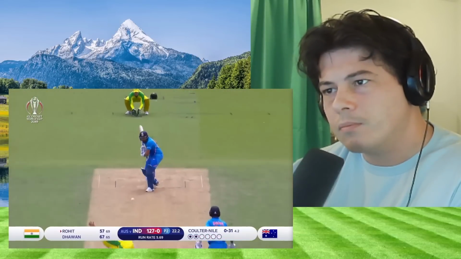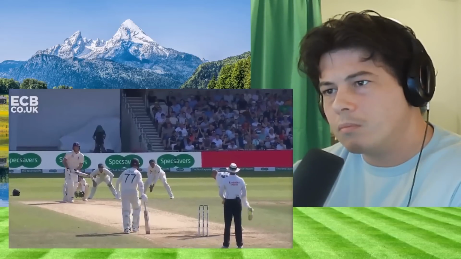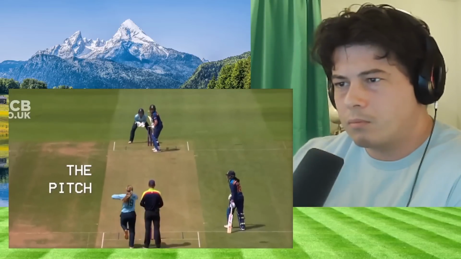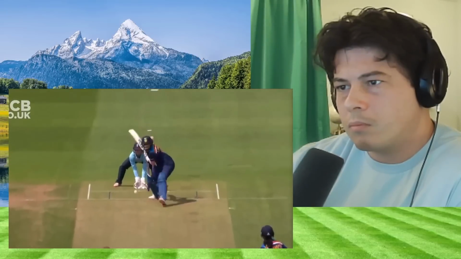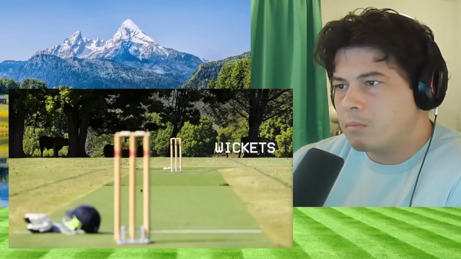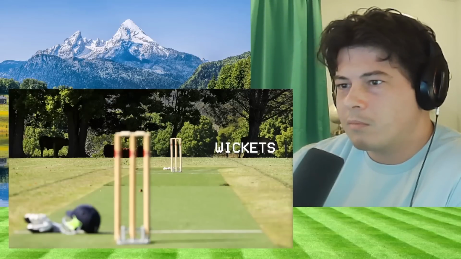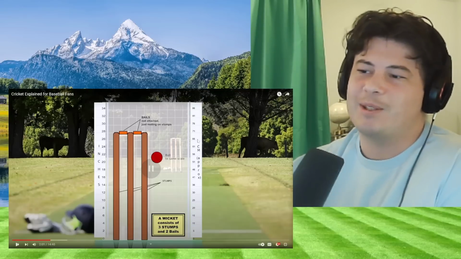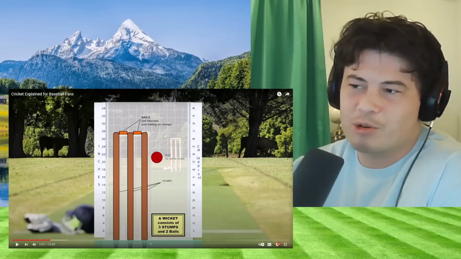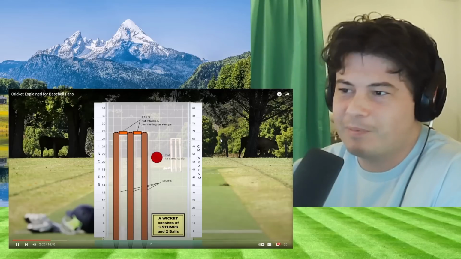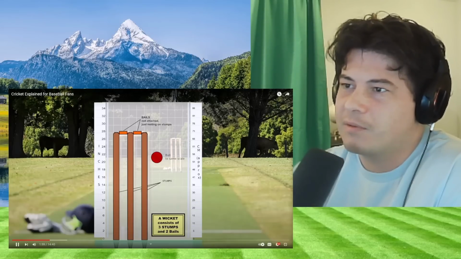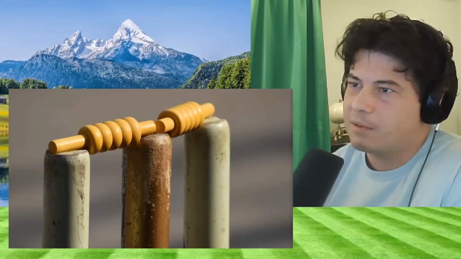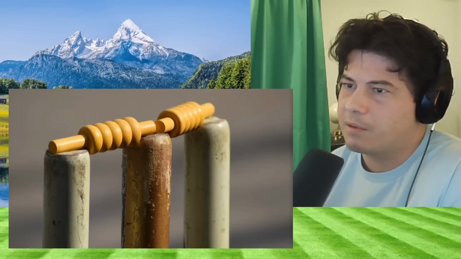These batters stand at opposite ends of the pitch, which is a narrow rectangle that's in the middle of the oval that is the cricket field. At the ends of the pitch are 2 wickets, which are these little structures that have 3 stumps and 2 bails. The stumps are the 3 pieces of wood that are in the ground, and the bails are these 2 little pieces of wood that rest on top of the stumps. It reminds me of baseball and croquet combined or something.